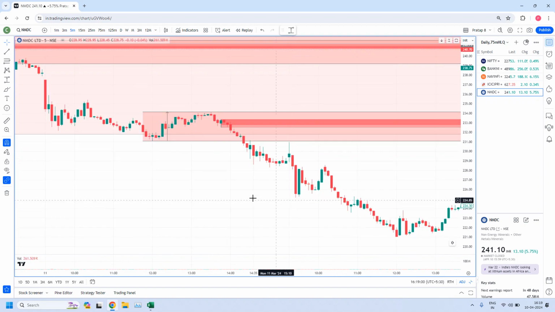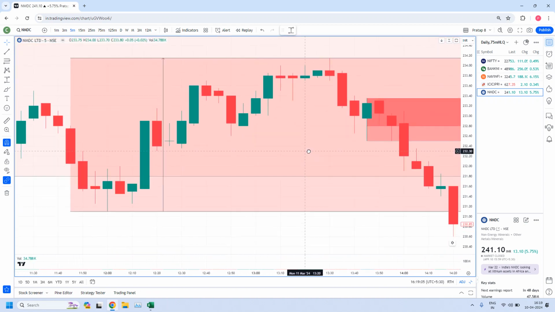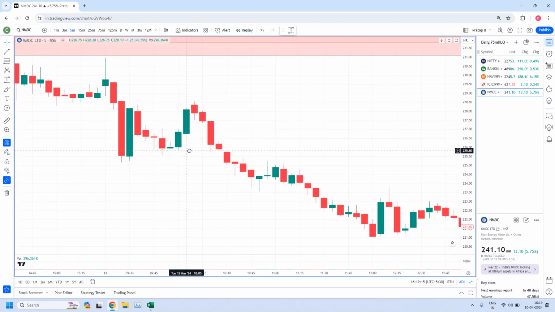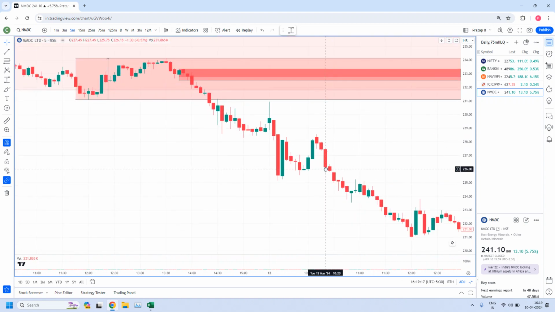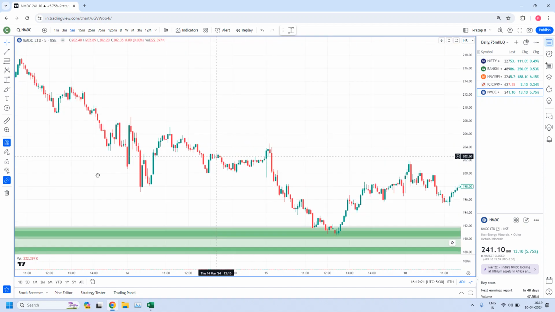Now we are in the 5 minutes time frame. See here we have a rally candle, 2 base candles, a drop candle, and this is the fine tuned area. First we want to plan our trade here. So far prices did not enter into this zone, so it's a valid zone.